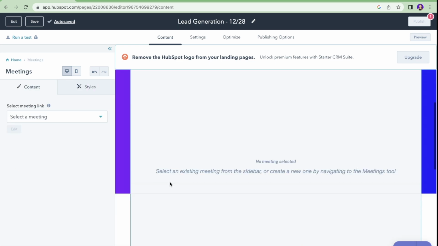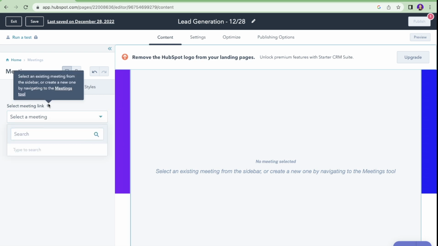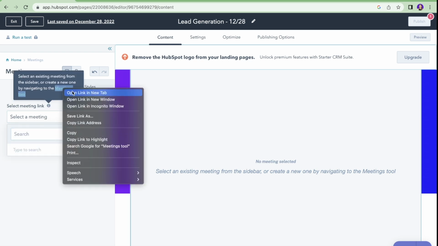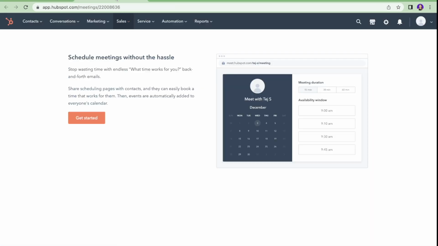And if you want to add any rich text, images, font, videos, meeting icon, you can do that over here as well. So for this section, I want to add a meeting link to my platform. So you can create your own meeting link, or HubSpot has a really great tool where you can create that link itself in the HubSpot software. So I'm going to click meeting tool over here. Then I'm going to go to this section and I will click get started.